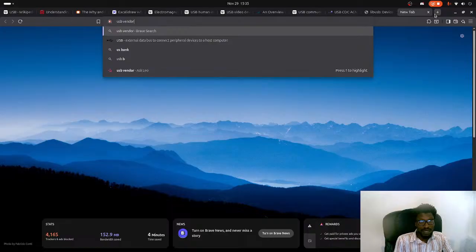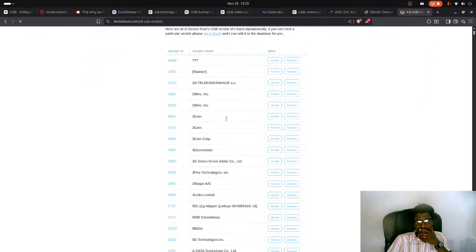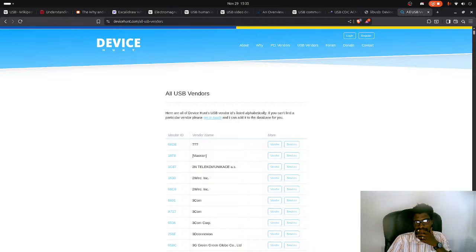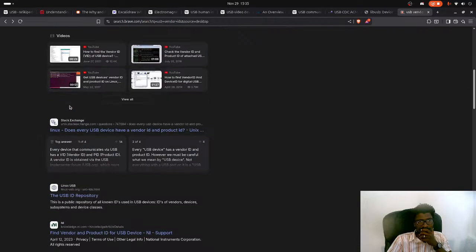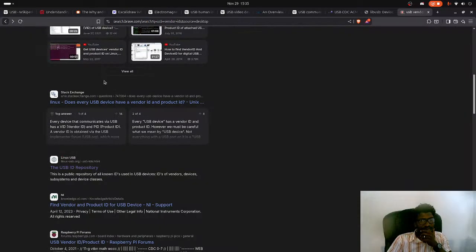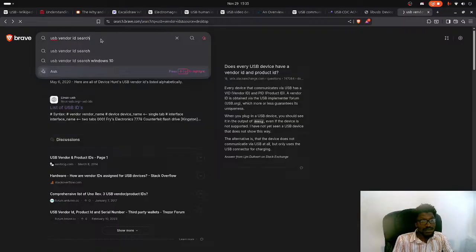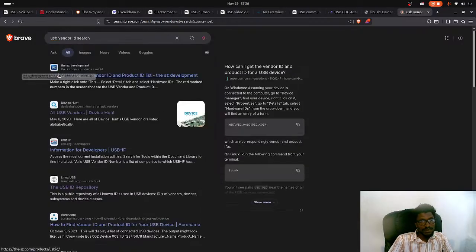USB vendor IDs. So USB vendor IDs are assigned.